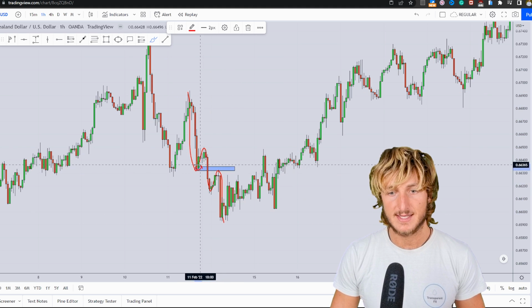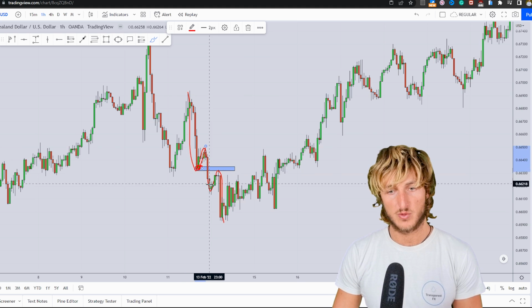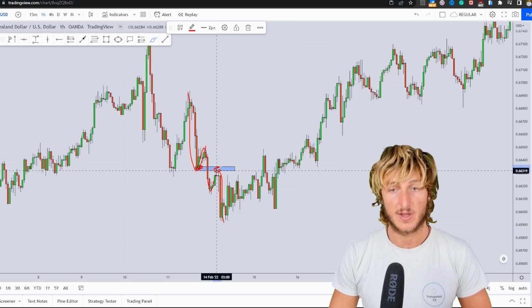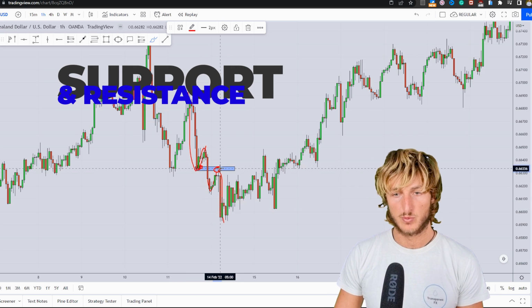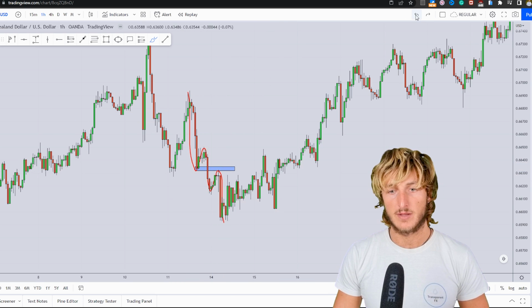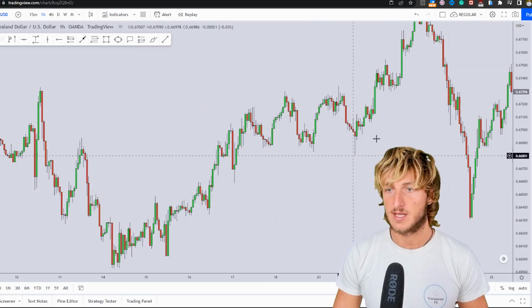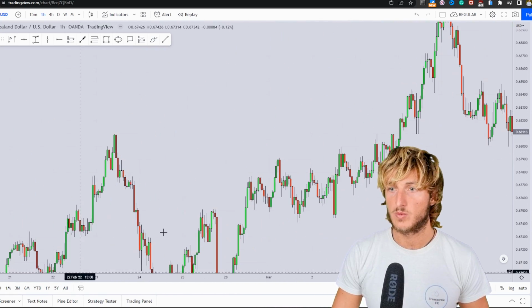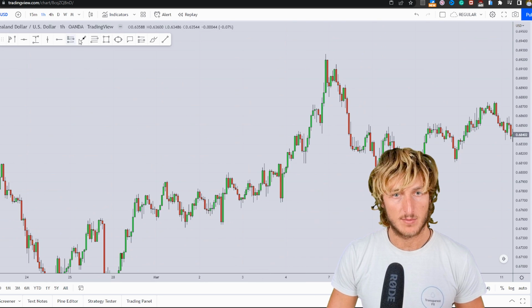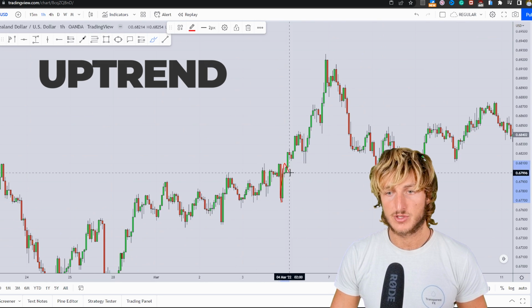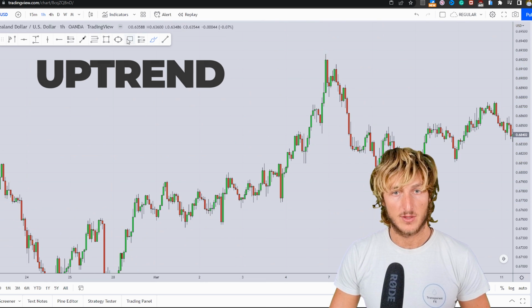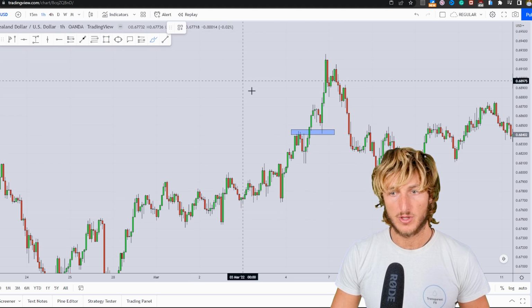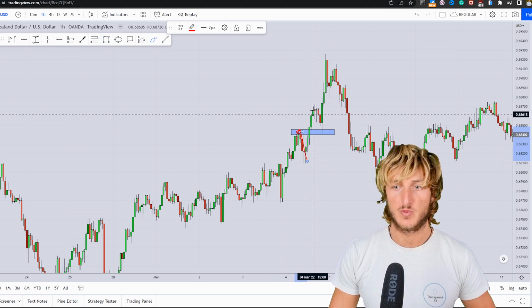What we can see is that this is the previous support which the market broke to the downside, and at that point it was turned resistance here. In fact, the market tested this previous support and resistance and rejected it to the downside. Let me find a clear example of the opposite case scenario. So what we can see, for example, here is a perfect example of it. We have a market which is in a very strong uptrend, right? And what we can see is that at this level, we clearly had previous resistance, which the market broke to the upside.